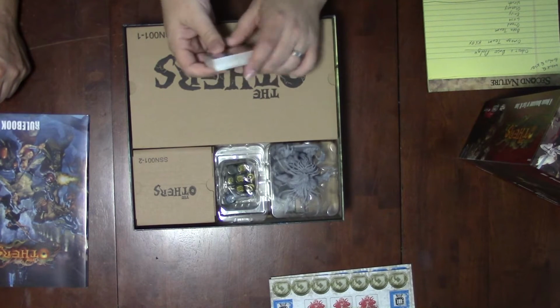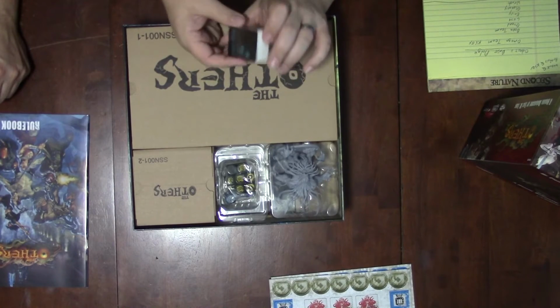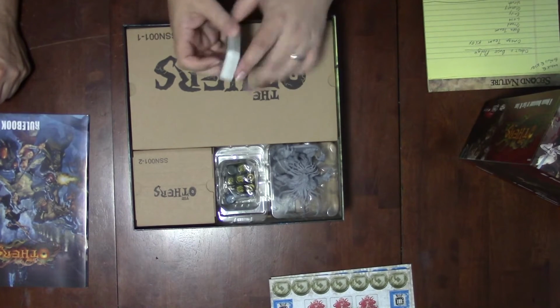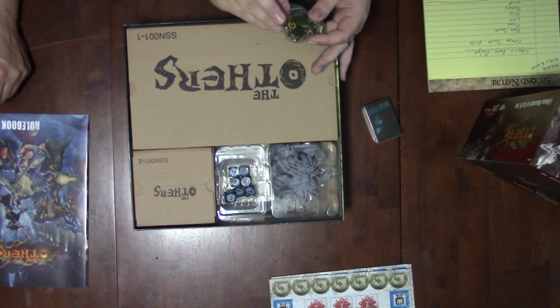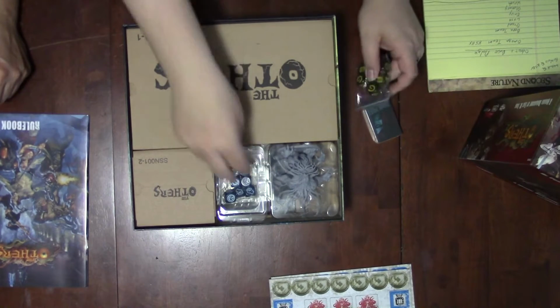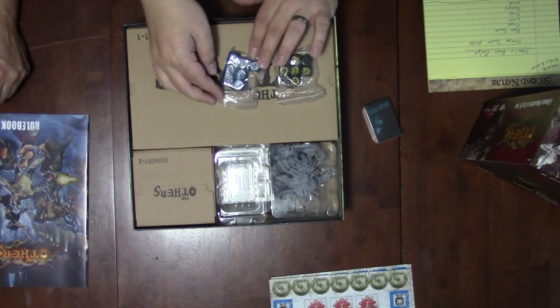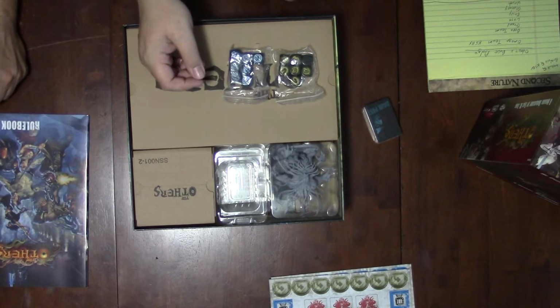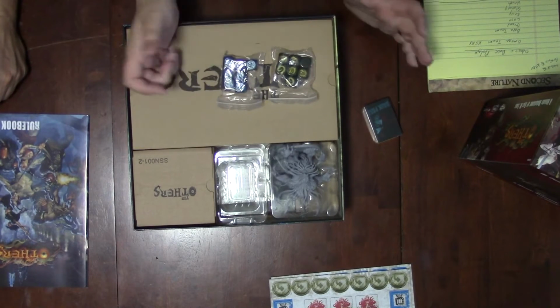Alright, minis obviously. Dark Past. I'm sure there's more than one set in there. Yeah, and then we have dice. Very nice dice. Two different kinds of dice. Ooh. They have fists, they have corruption, they have the little faith symbols. Put that on there? Okay.